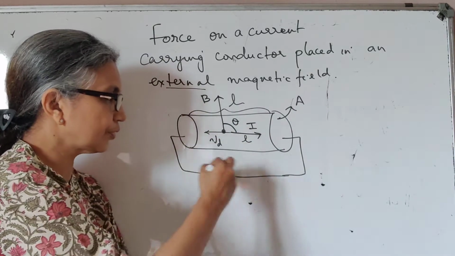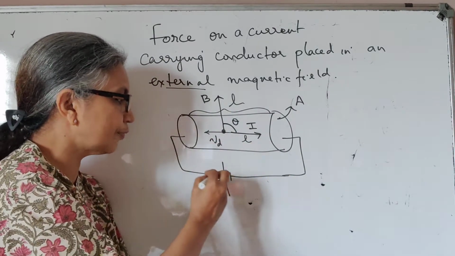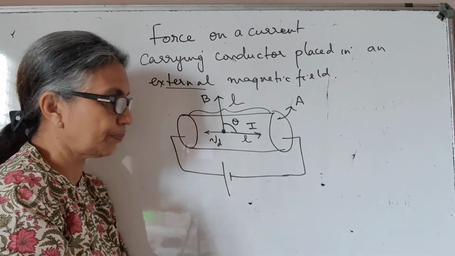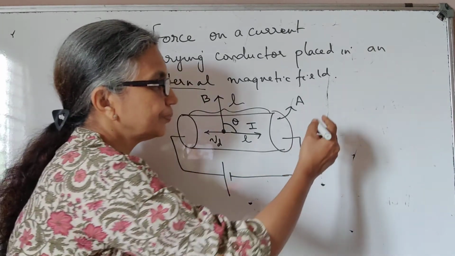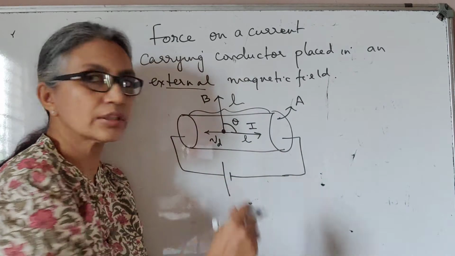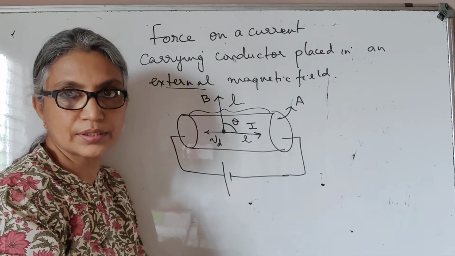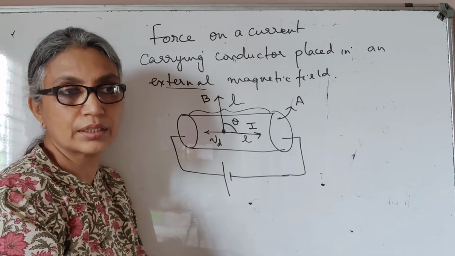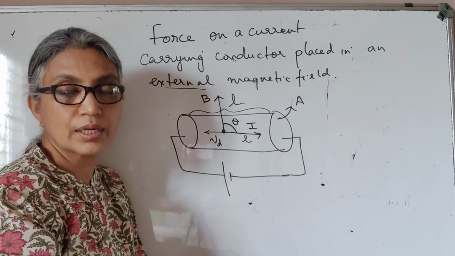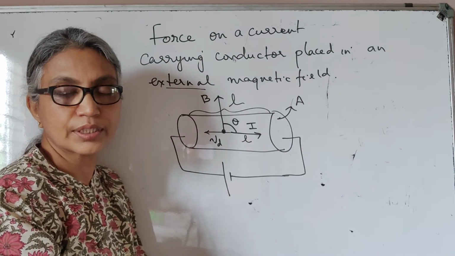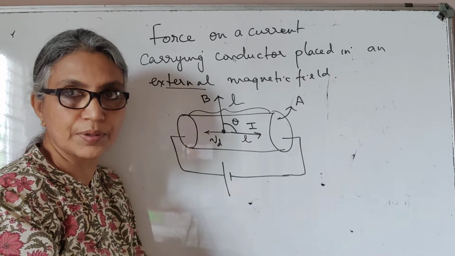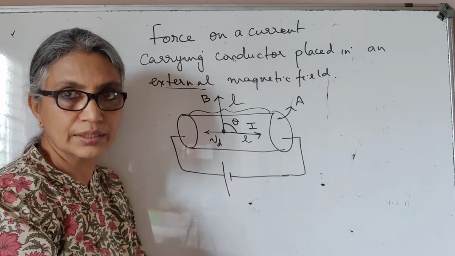So we have this here. Okay, so the electrons will move towards the positive terminal of the battery. Now, every electron is going to experience a force given by Lorentz magnetic force. Because what is Lorentz magnetic force? It is a force experienced by a charged particle when it is placed in a magnetic field.